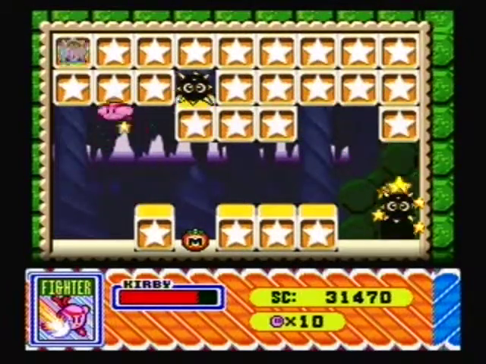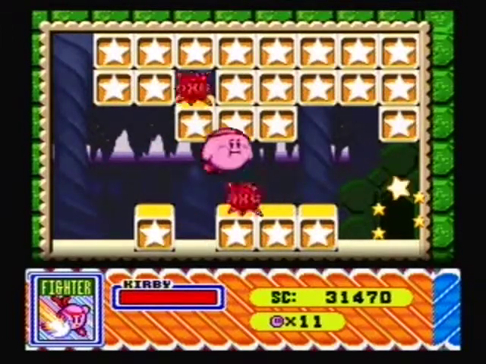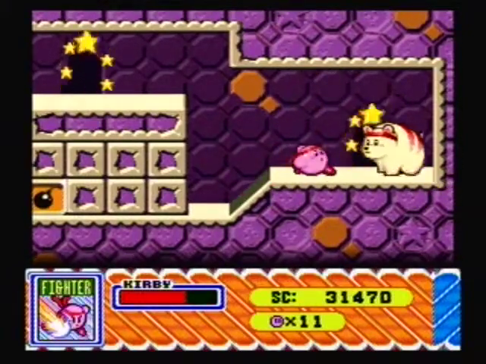Alright, I can just press up. There we go. I love these guys. They're so cute. They don't do anything. They don't try to hurt you. You just kill them anyways.